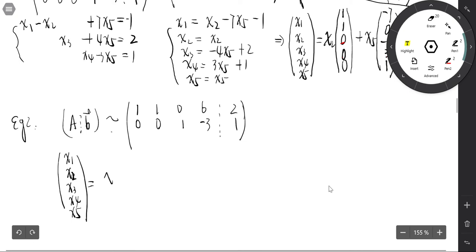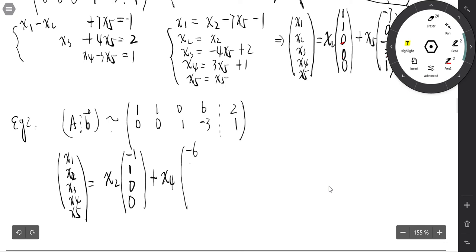The free variables are x2 and x4. So that's x2. x2 corresponding to x1, here is 1, so x1 is negative 1, x2 is itself. And x3 corresponding to x2 is 0. And the other variables corresponding are 0. And another free variable is x4. x4 corresponding to x1 is 6, so here is negative 6. We just need to change the signs here.